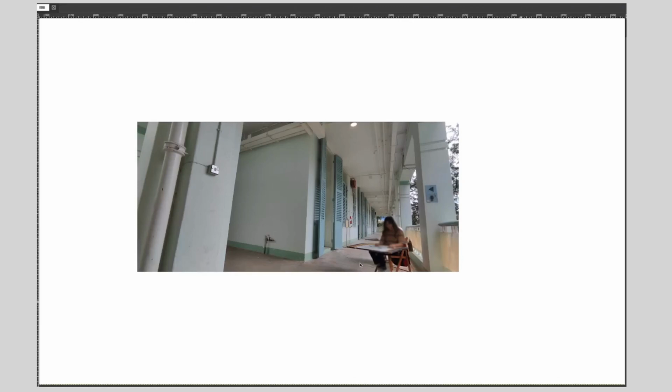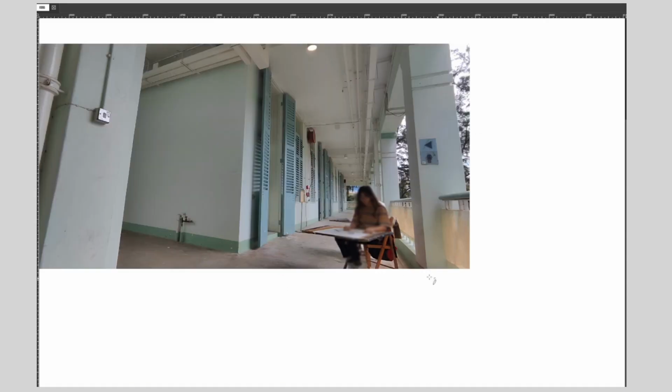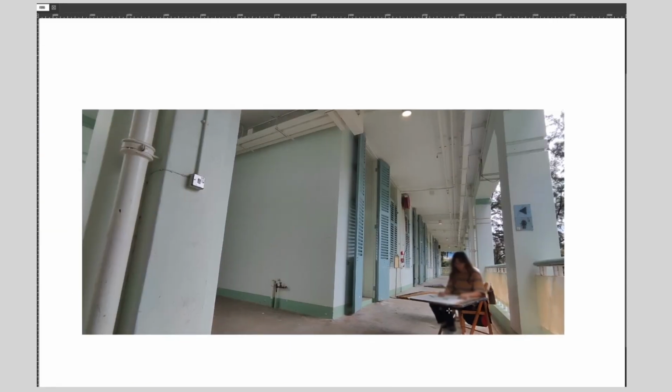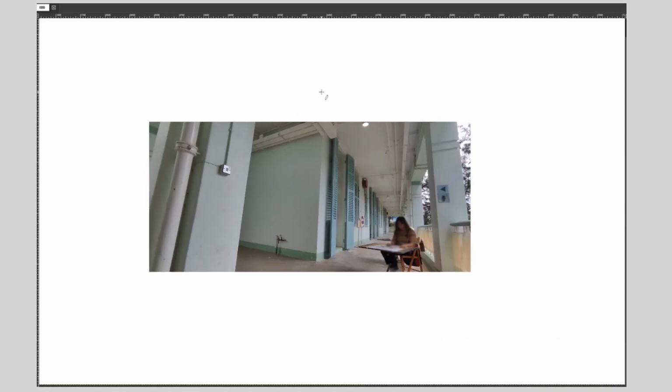Okay, hi everyone. I'm going to do an online demonstration of our perspective drawing here. Let's imagine you're sitting here at Kaitak. Now, the difference I've got here is that I've got a photograph, and I've blurred out one of our friends here. So I'm drawing on top of a photograph, which is not what you will be doing, but it's just to show you, if this is what you're looking at, how you would get started with a 1-point perspective drawing or a 2-point perspective drawing using a simplified version of some of the historical techniques we saw above.